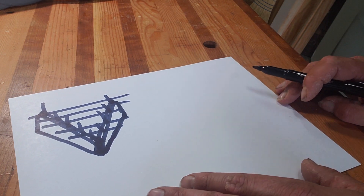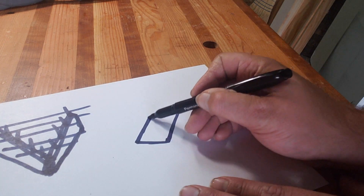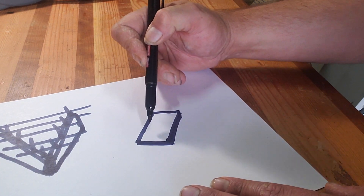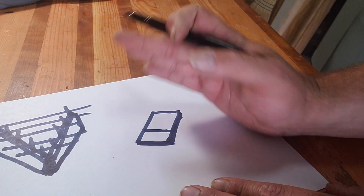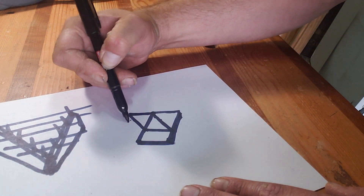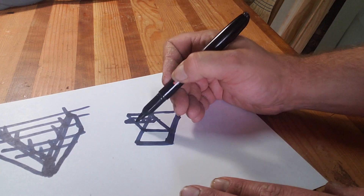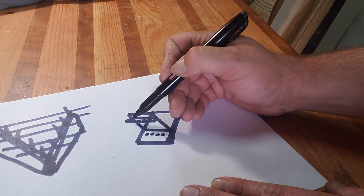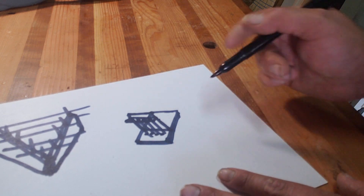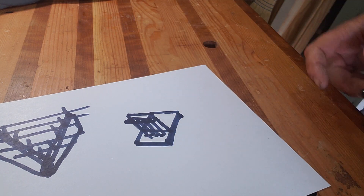For the pen rack, that's going to be a relatively simple design as well. I'm going to have a flat board going like this, then an upright board sort of close to the front — we'll use the back bit for leverage to keep it from tipping. Then another board coming off the upright that just sticks out a little ways with some little notches in it, and some little dents in the board down below. The pens will sit upright in that. The size will depend on what scrap boards I find.